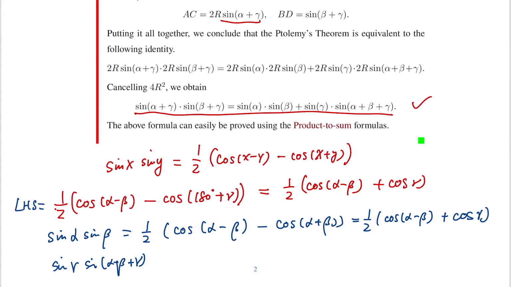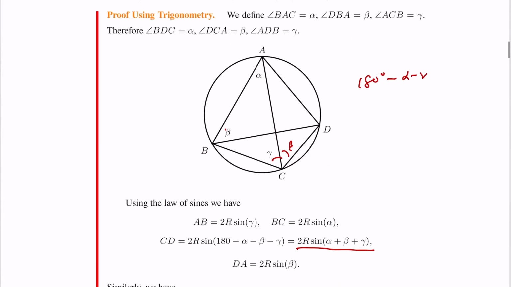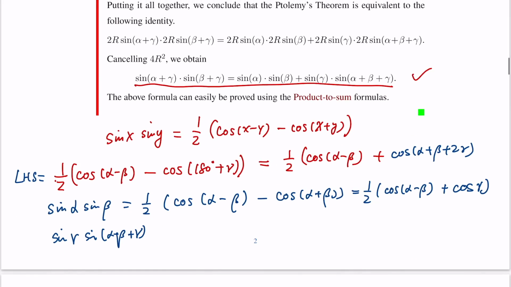So here we have cosine alpha plus beta plus 2 gamma. That's how they add up. Sorry, alpha plus beta plus gamma is not equal to 180 degrees. It's not 3 angles. But then this is cosine alpha plus beta, and it's not cosine gamma, so just leave it as minus cosine alpha plus beta. So that's good.